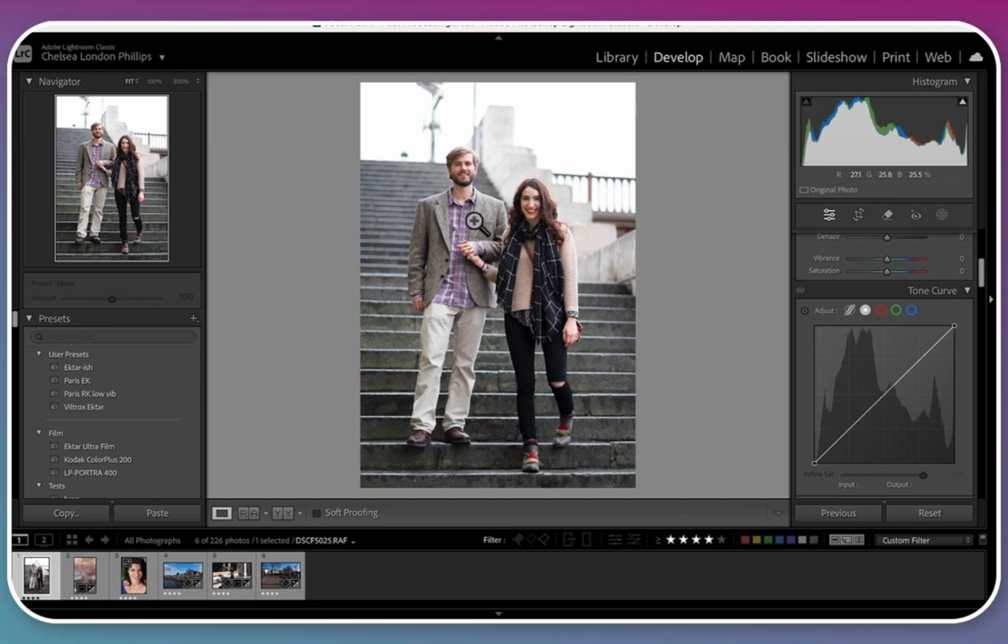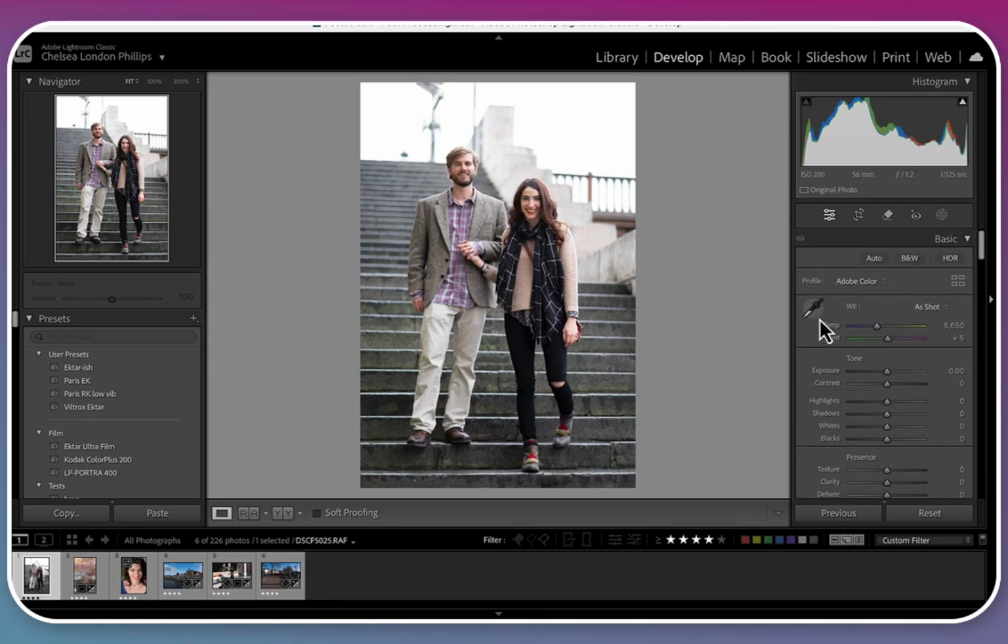Now, we want to bring attention to our couple here, so we can do a few things. And I'm going to just do some quick edits on this just to show you what you can do with portraits. So the first thing I'm going to do is bring up the exposure just slightly, mainly because of them. One thing that I do want to do is make sure that we see them more than anything else.